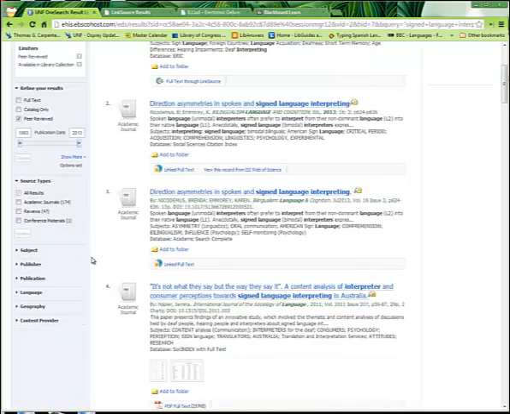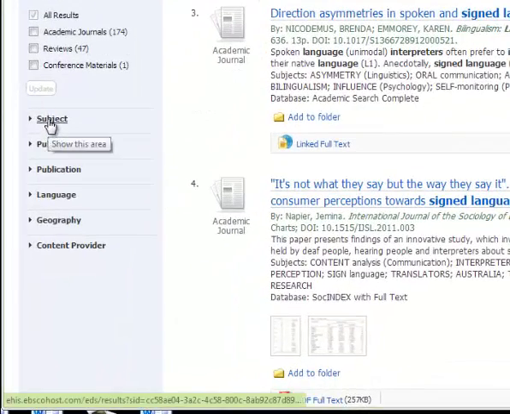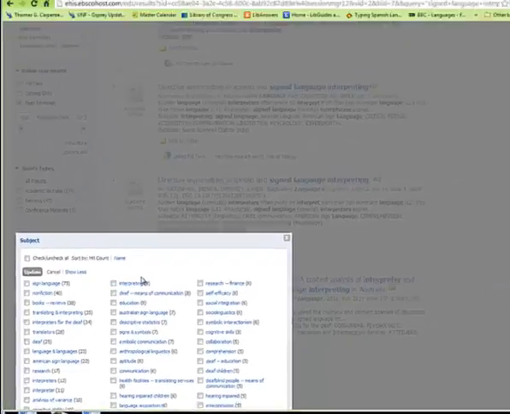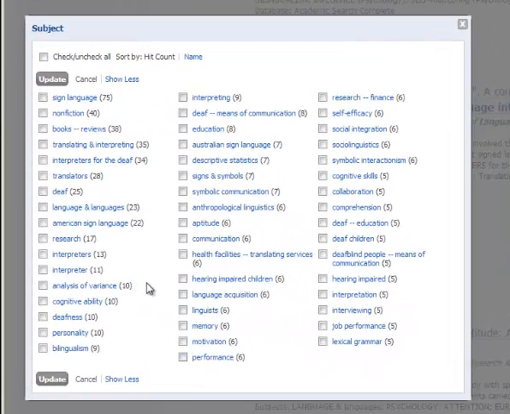I know that you are going to be looking at something more specific with sign language interpreting and memory theories. So you might want to pull up the subjects. I'll do that real quick just so you can see, and hit the show more there. These are, I guess this is 50 or thereabouts, most common subject headings or tags that appear in our search. So you might decide that you want to choose some specific or also combine a couple.